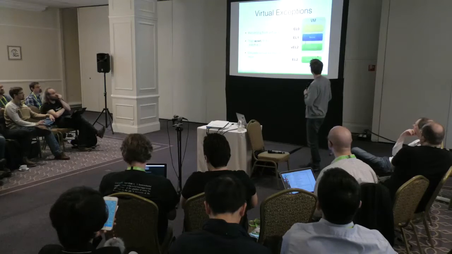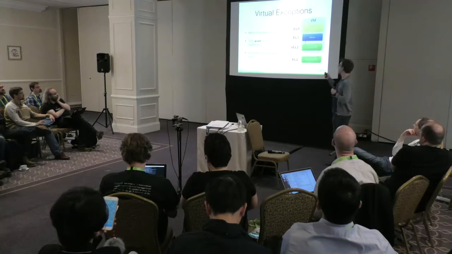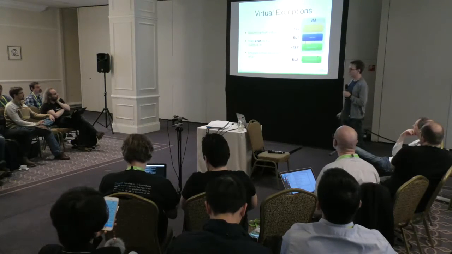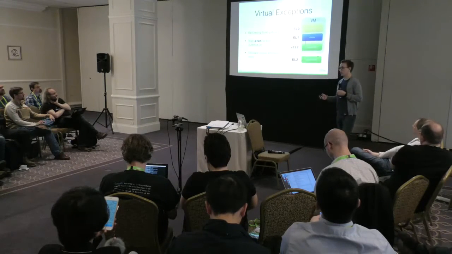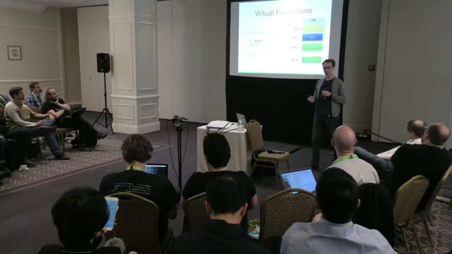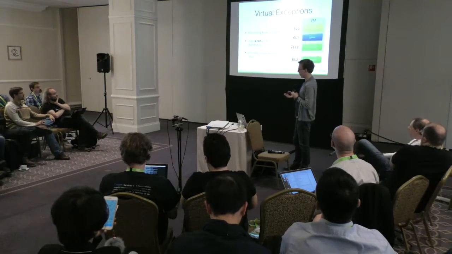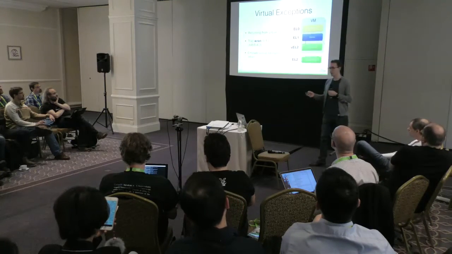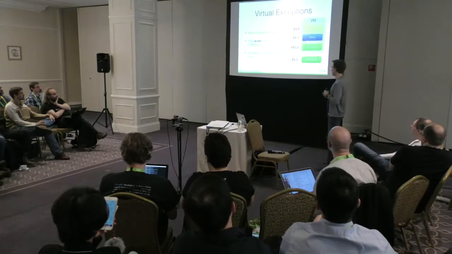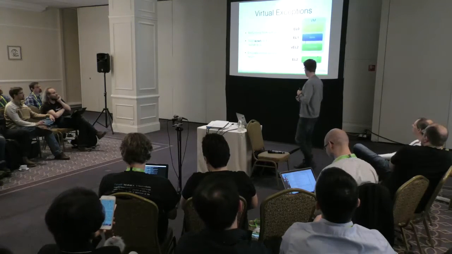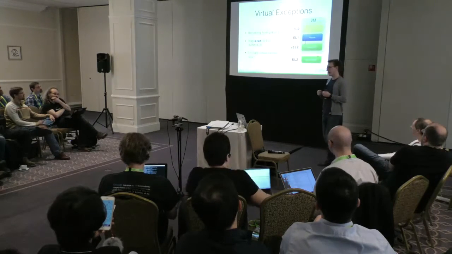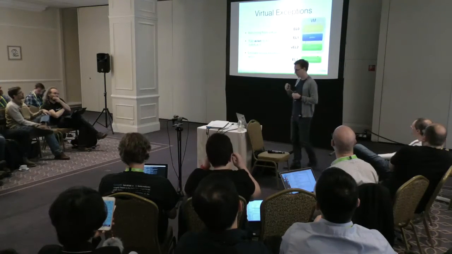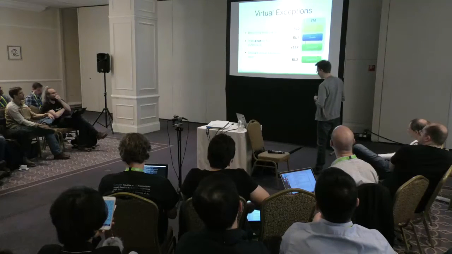The other way around, going from virtual EL2 back to EL1, depends on trapping on ERET, right? So what you generally do if you want to change to a less privileged mode from EL2 is you execute the ERET instruction. With ARMv8.3, this will trap when executed in EL1 and the NV bit is set. And the host hypervisor, again, just emulates that exception return on the memory structures and returns, and it works.